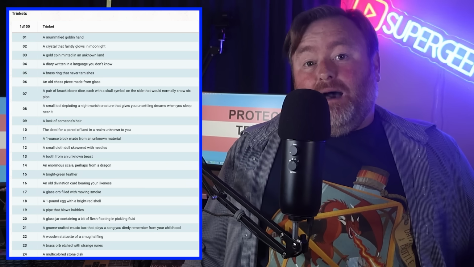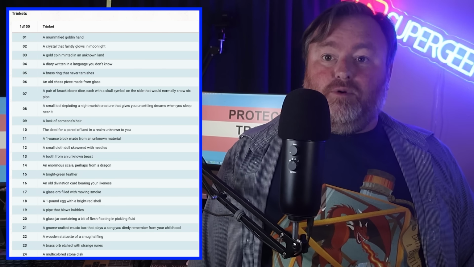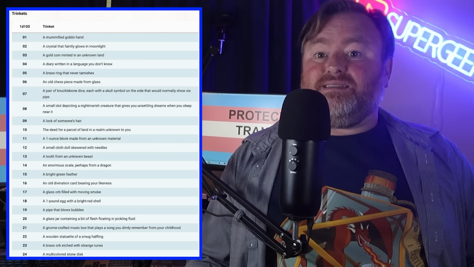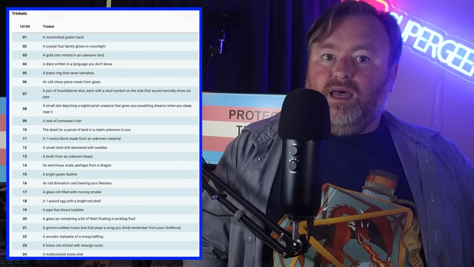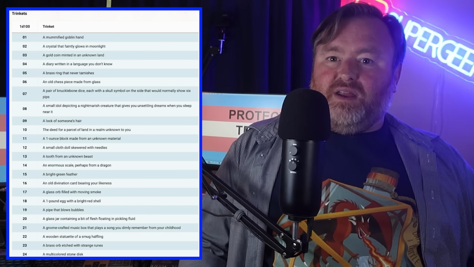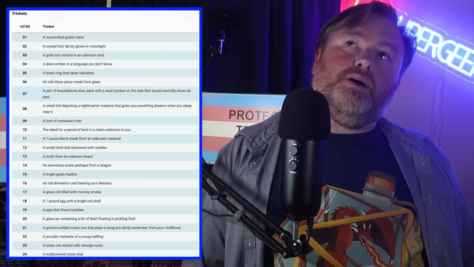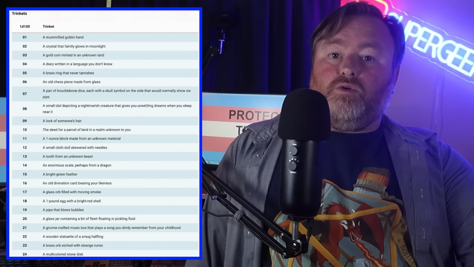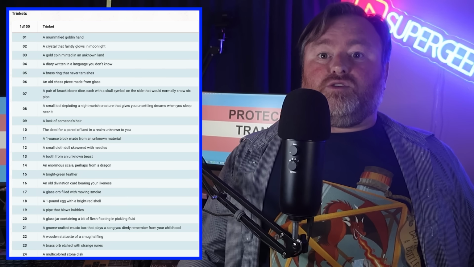Now, in some ways, this is the opposite of the intended design of the trinket table. The goal of the trinket table is to give you something random and figure out how your existing character got their hands on it. But if the biggest problem with trinkets is trying to figure out how to integrate them into an existing character, well, what if we take that out of the equation and we just let the trinket do the work? So let's cut over to my kitchen where I'm going to make a character starting with a trinket.